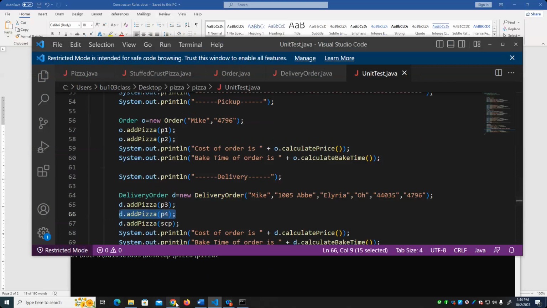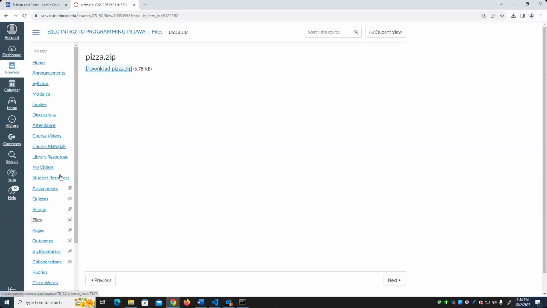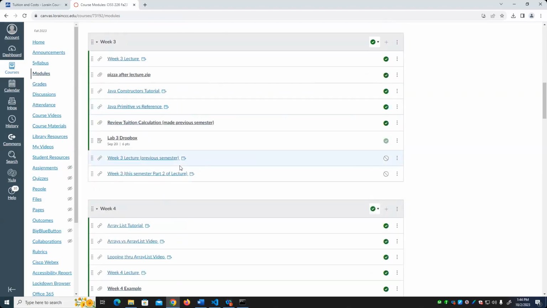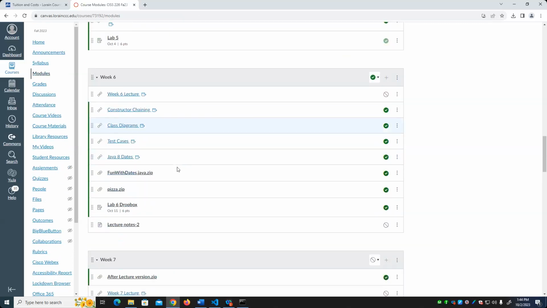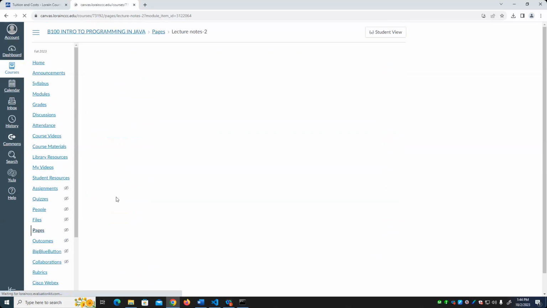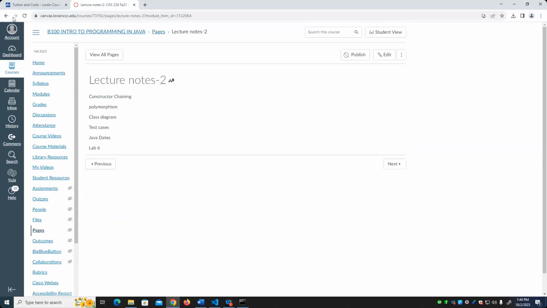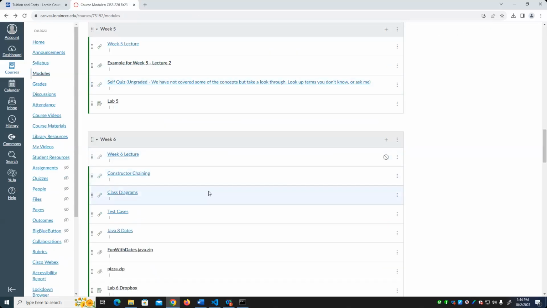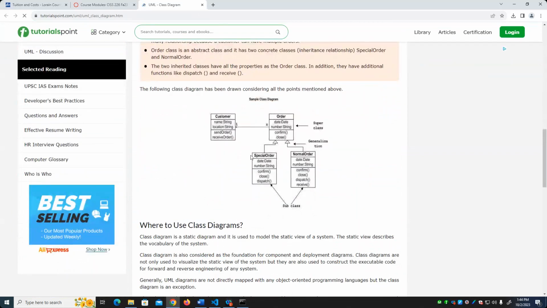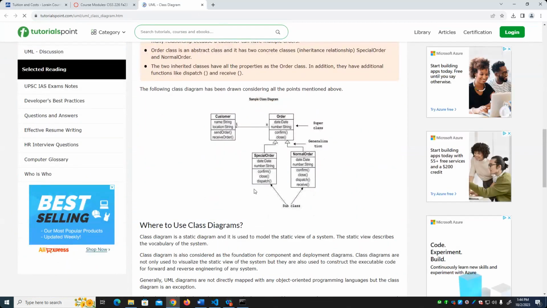All right, a couple more things I want to go over today, even if they're just pointing you to where they are. Class diagrams. Here is an example of a class diagram.